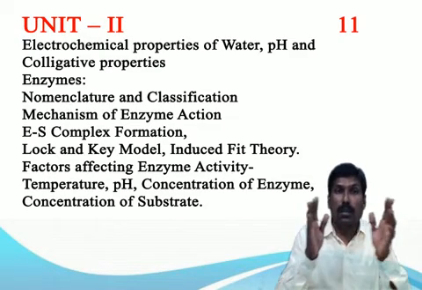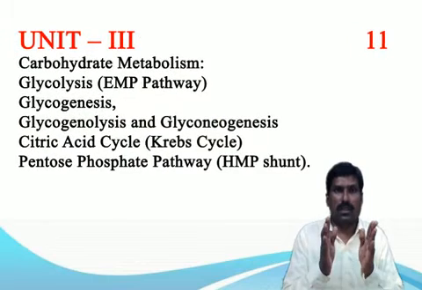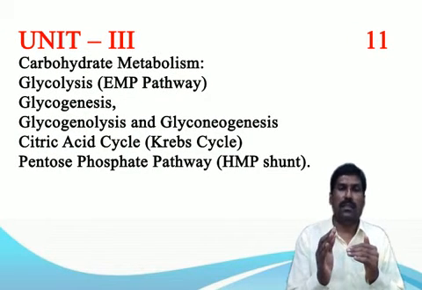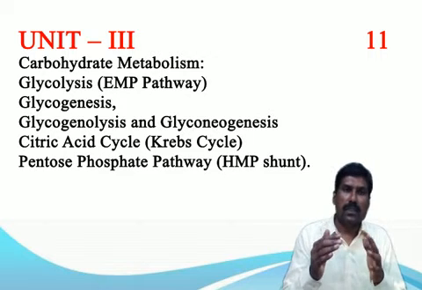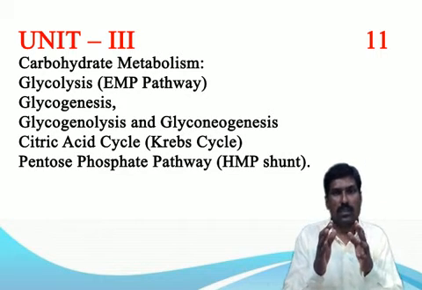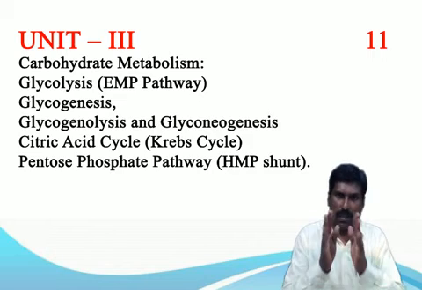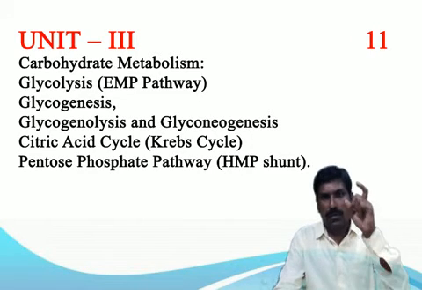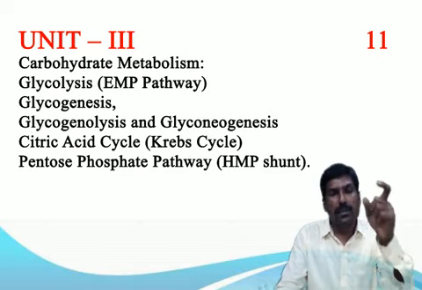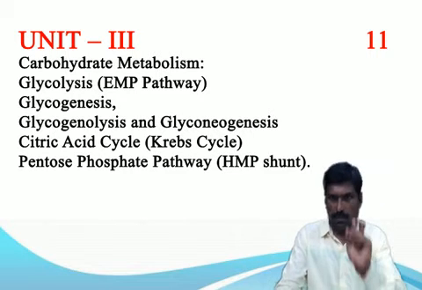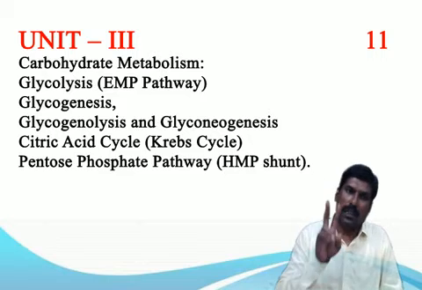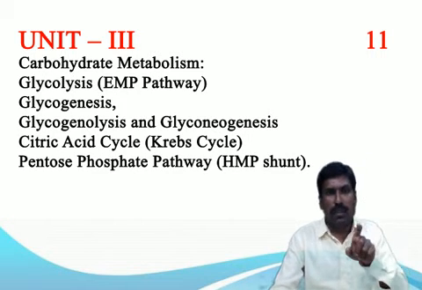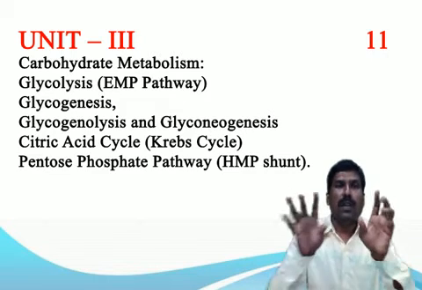Then unit number third, metabolism. Metabolism is a term that is used to describe all chemical reactions involved in maintaining the living state of the cells and the organism. Metabolism can be conveniently divided into two categories. Number one is catabolism and number two is anabolism. Catabolism plus anabolism is equal to metabolism.